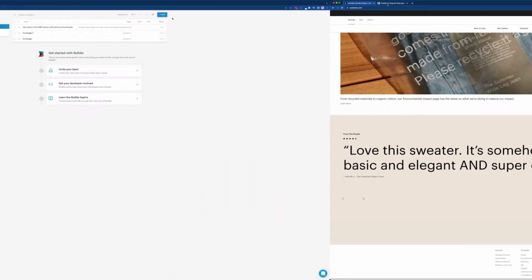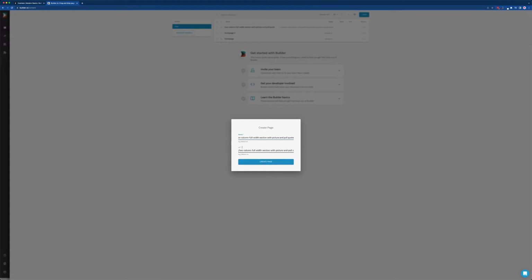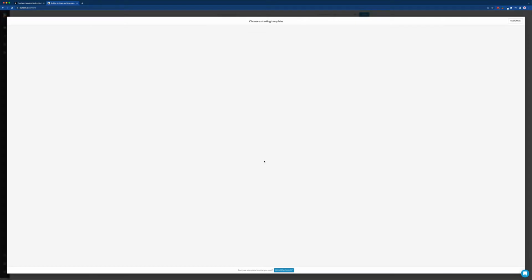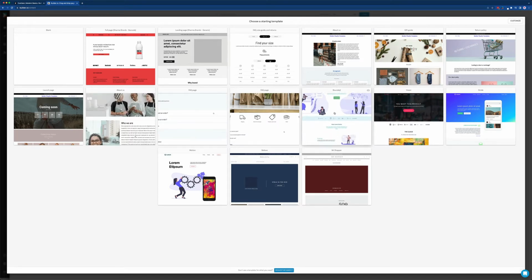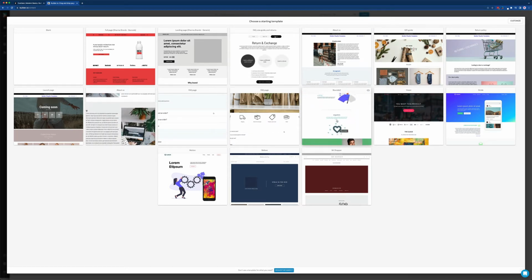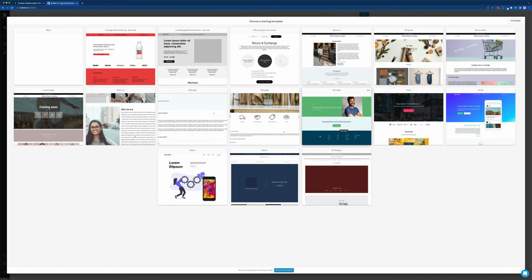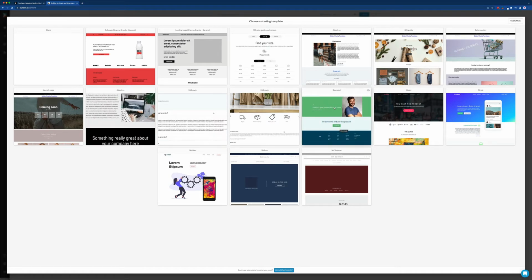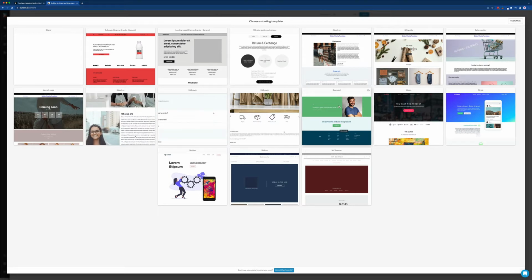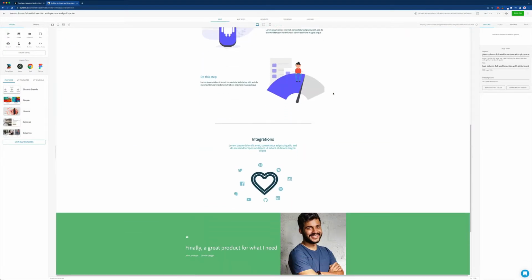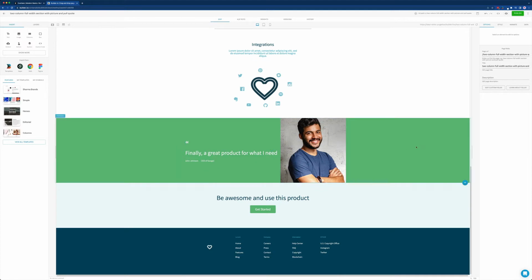The first thing you'll want to do is create a new page. Within that page, when you create it, I'm going to select this bounded template just to have some more content on the page. They actually have a section listed in here, so we can copy that and take a look at it, and also create a new one from scratch. Now that we have the page open, I'm going to scroll down to the section that they have currently.